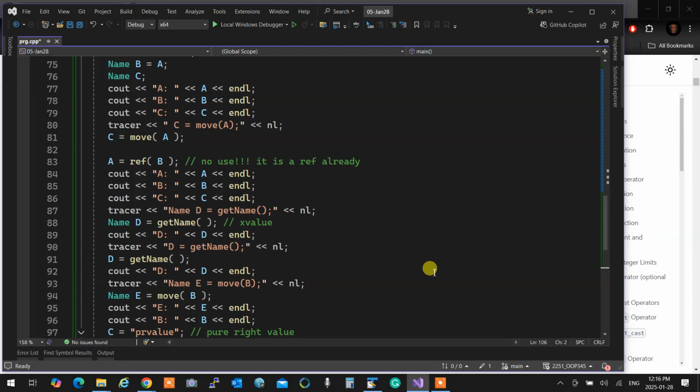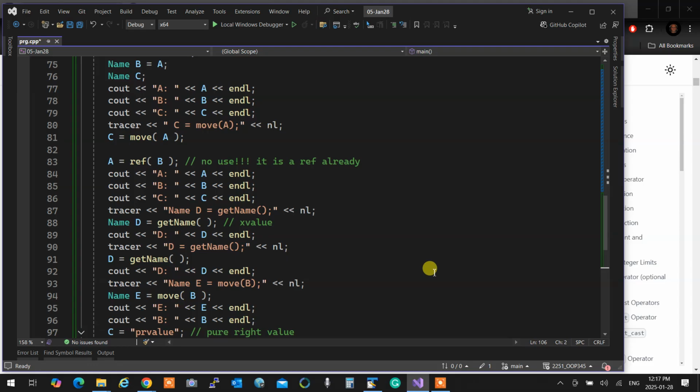So when we come down over here, these are the move operations that we have done. Ref, no use for now. I'll explain later on what ref is. There is no way for me to give you an example of refs because we don't know how to bind functions. We don't know how to do threading. We'll come to it at the end of the semester. Then you're going to know what ref is. For now, if you're writing B is equal reference of B, B is a reference.